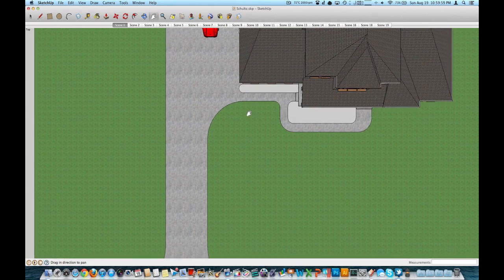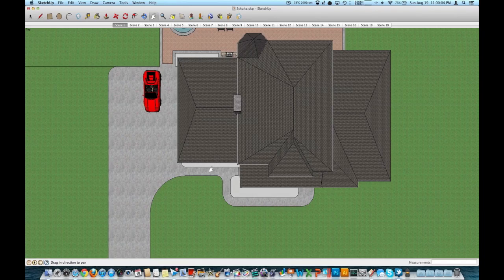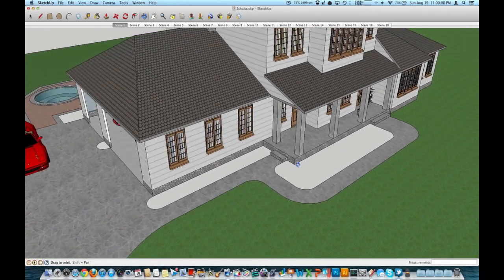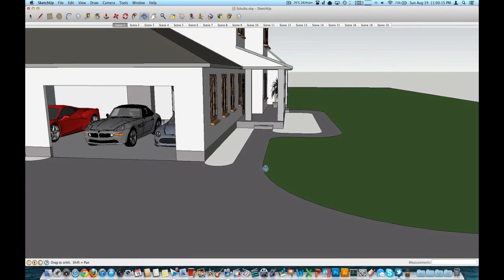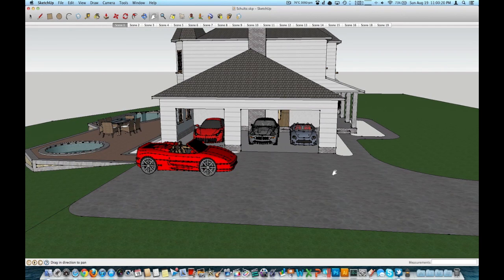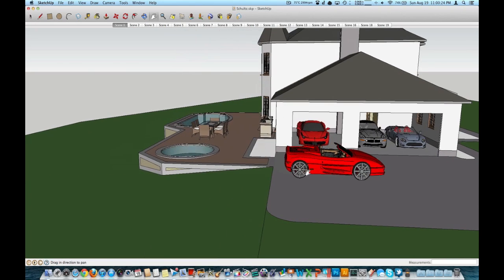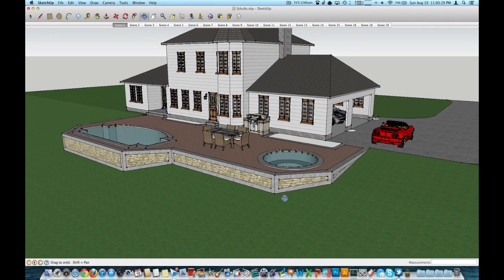Nice curve. I haven't cut out the landscaping yet — it flares out into the street. There's a step up to the porch. This house has two doors: one from the mudroom out to the porch, and the front door. In my garage there's still a very nice collection of cars — you can name them in the comments. Now onto the patio, which Colt and I did last night in about three hours, until like 2 or 2:30 in the morning.